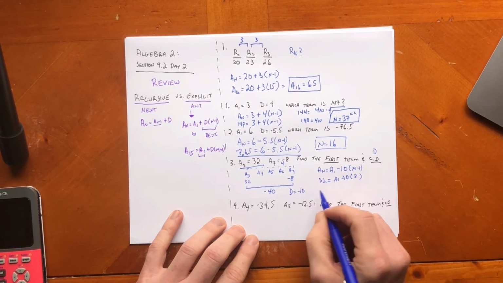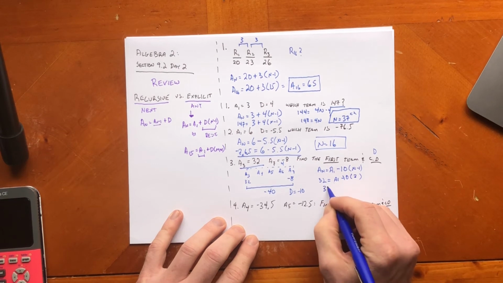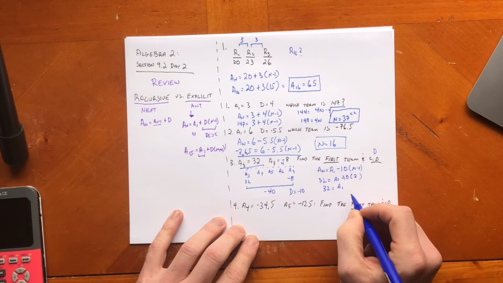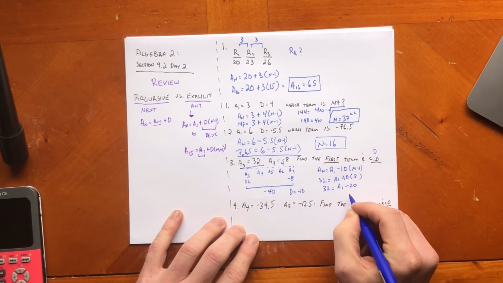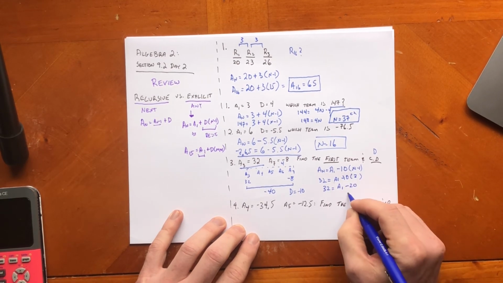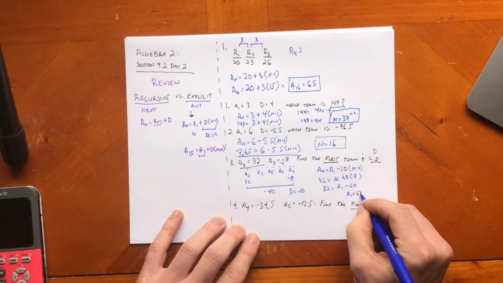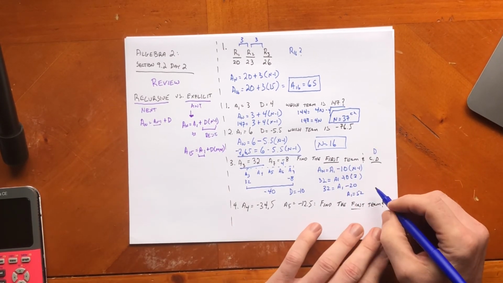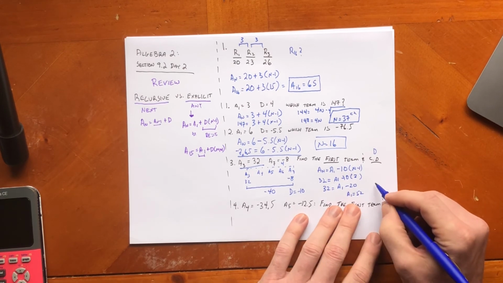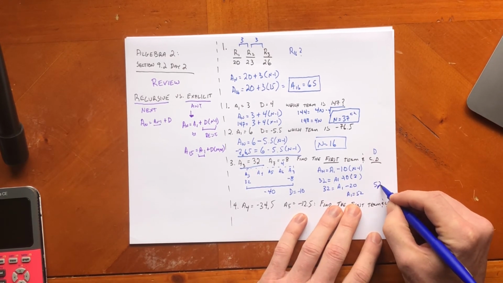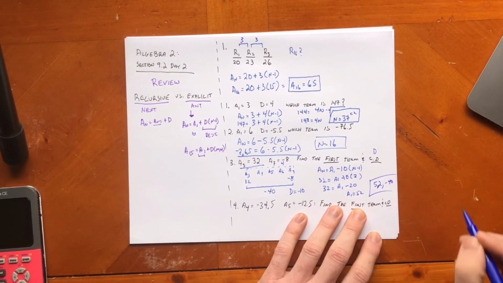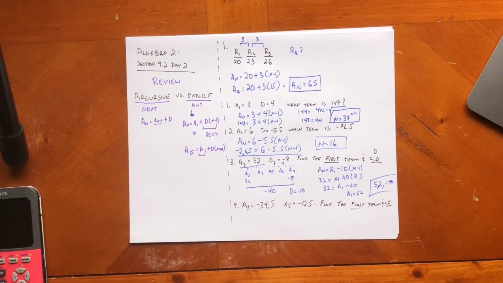that will give me my explicit formula. So I go 32 equals a sub 1. Negative 10 times 2 is minus 20. Add 20 to both sides, I get a sub 1 to be 52. So on your Google Sheet today or Google Form, you're going to write the first term, 52, comma, the common difference, negative 10. Perfect. Okay, again, pause the video. You can try this one.